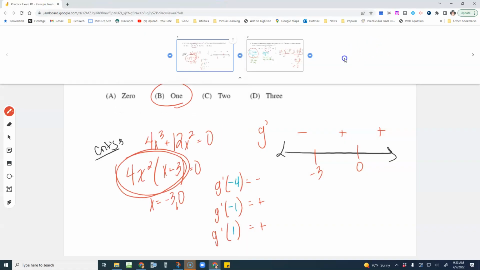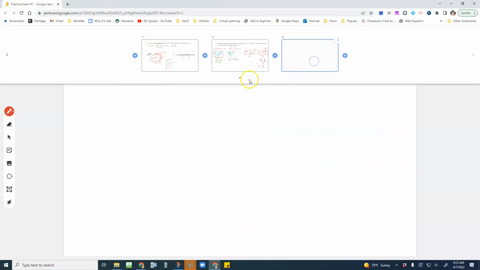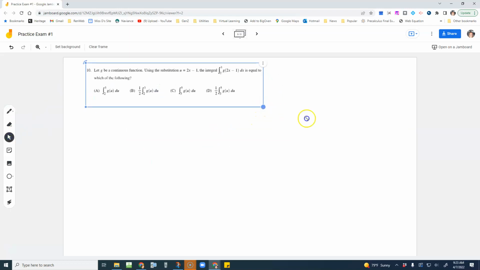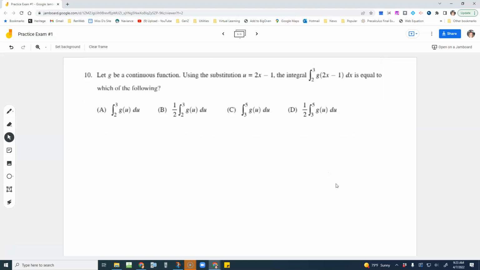You gotta do U sub. Did you get the U bounds? Oh, maybe he already found his mistake, but how about everybody else? I heard a few of you say, oh, I fumbled that one. Here we go. U sub. I can't have x bounds in a u substitution integral and have it be proper. I gotta have u bounds in a u integral. Actually, that's chapter 4b. You guys can look at that test. Some of you missed it, I think it was on the front page at the very bottom. Was that the u sub one? Yeah, you had to do the u bounds or else you probably got half credit on it. So this one, I would have done u and du.